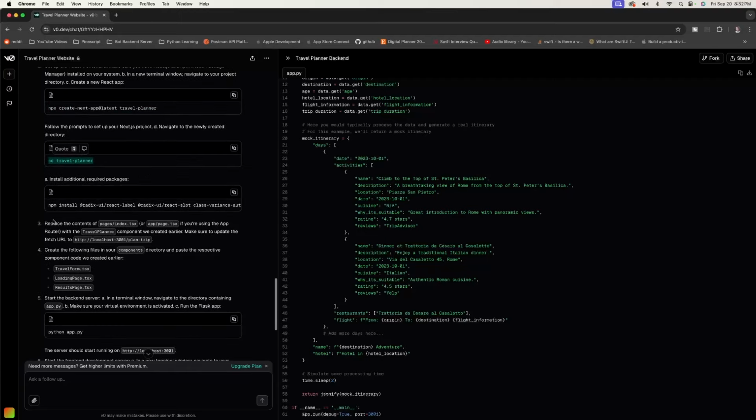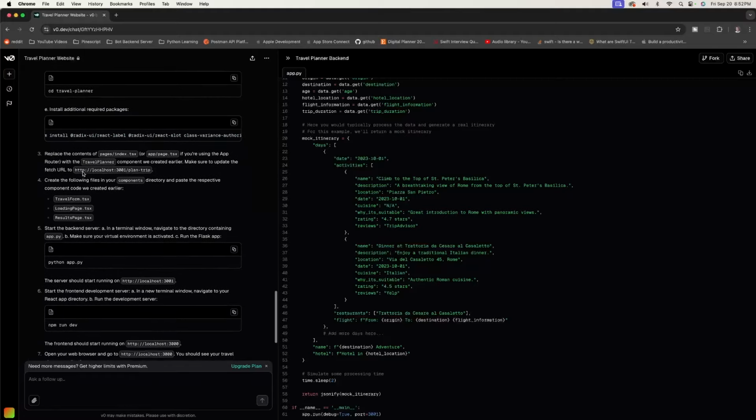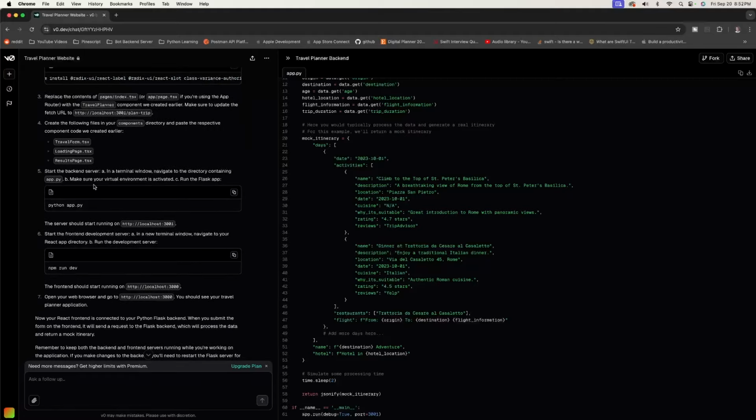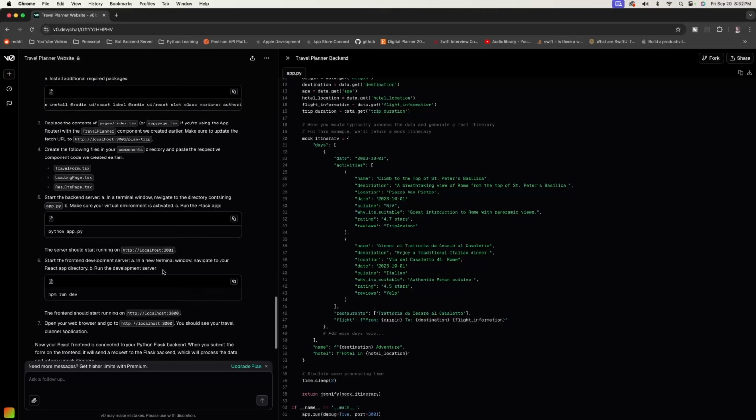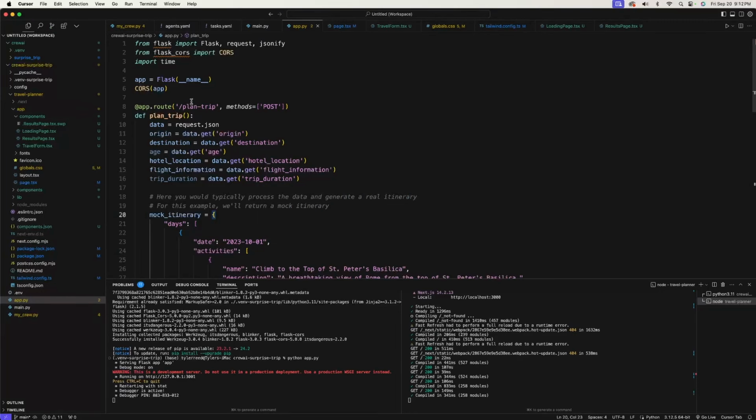So it'll have you go to that directory. You need to install all of these things. So I can just copy that and install it. Replace the components and all this stuff, right? So this gives me the full list of what I need to do. So what I'm going to do is I'm going to do this, and then we'll come back whenever I have this done. Okay, so I finally kind of got everything working together here in Cursor.